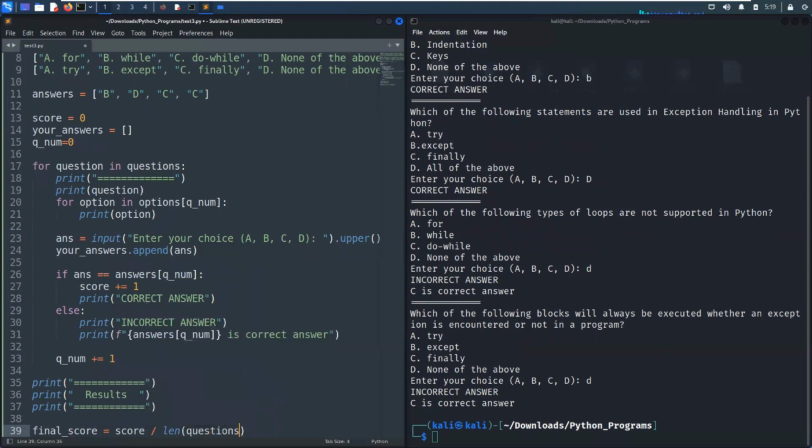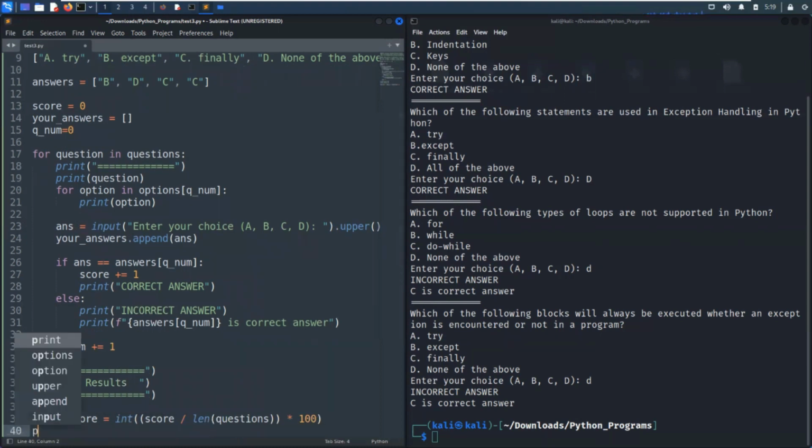So how many questions are there? It will give here. Into 100 will give us a percentage. If it will be in decimal points, I'm going to convert it into integer, so I can get a precise percentage.